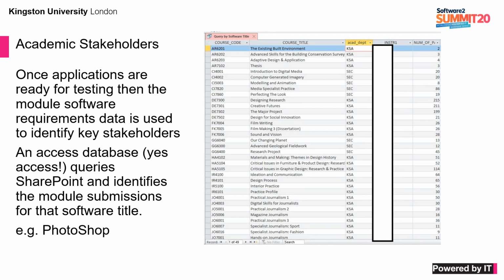I will say though that, as I'm sure is the case with other universities, academic staff are very, very, very quick to tell us about all the new stuff they want. They're less quick to tell us about the stuff that they're no longer using. So yes, it's still a challenge even for us, but we have a mechanism in our process by which we can remove an application. Hopefully that answers that question. I think it does. Yeah, definitely.